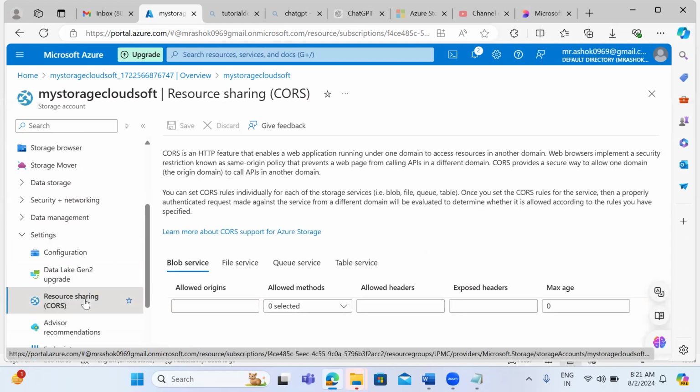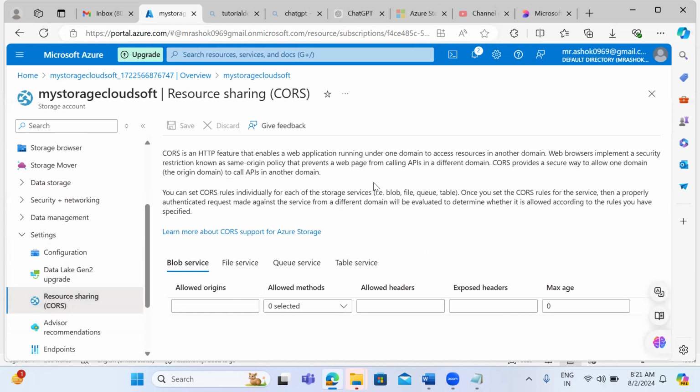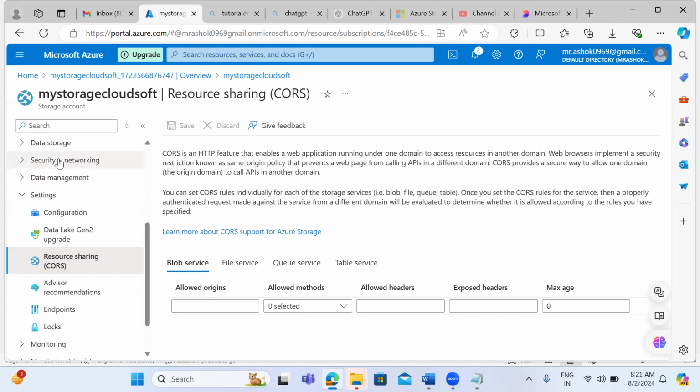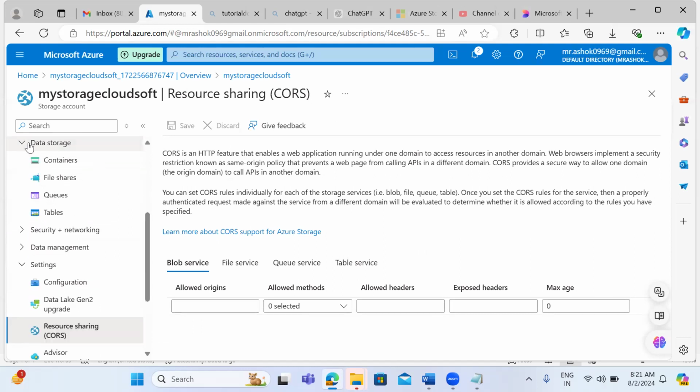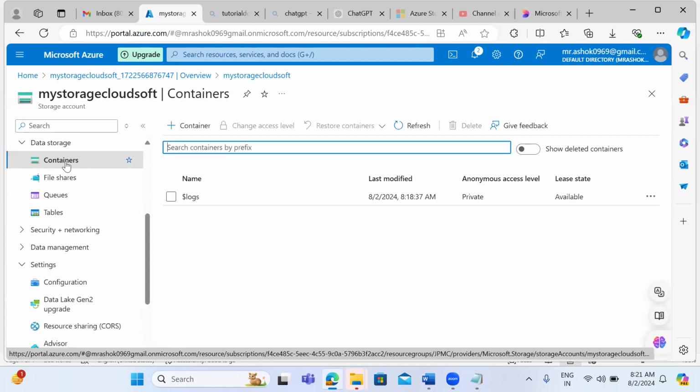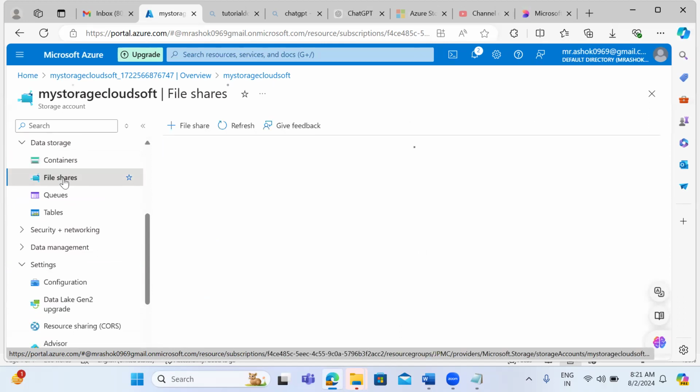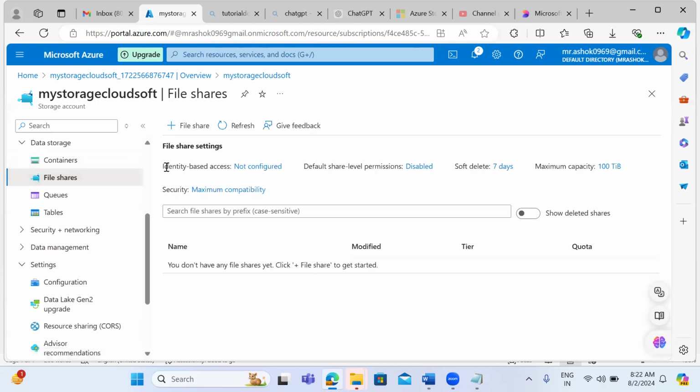If we are in one domain but want to give permission to another one, then we need to configure CORS also. Then these containers are nothing but blob storage. File shares are NFS kind of thing.